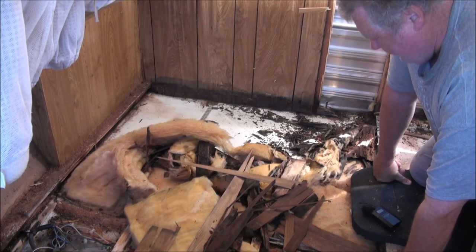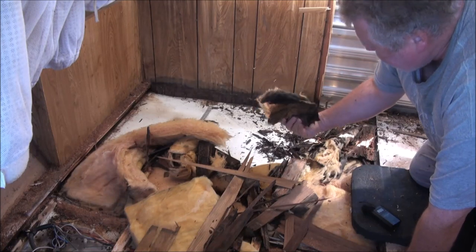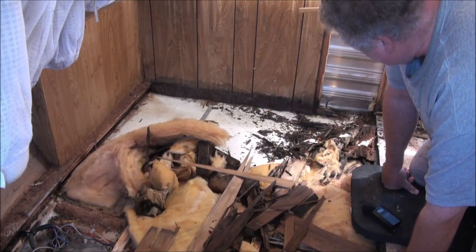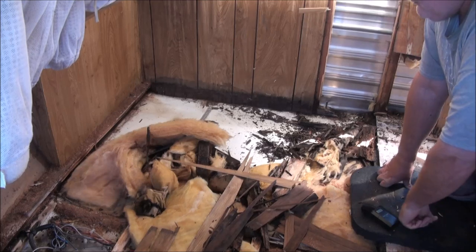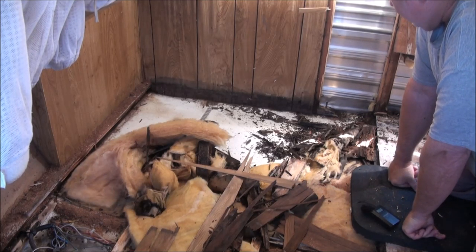This is where I'm starting today. This is a heck of a mess. You know, this has actually started to dry up a bit, but they really make these campers to fail. They design them to fail. I'm surprised how little material they can put into these and have them hold together.